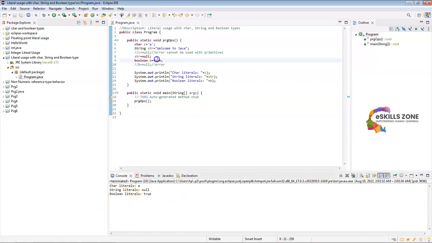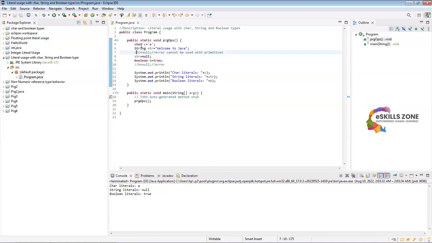So here you can see that we cannot assign a null value to a character data type, and we cannot also assign null to a boolean type. But at the same time we can assign null to a string data type, which is a reference type, but with primitives that cannot be used.